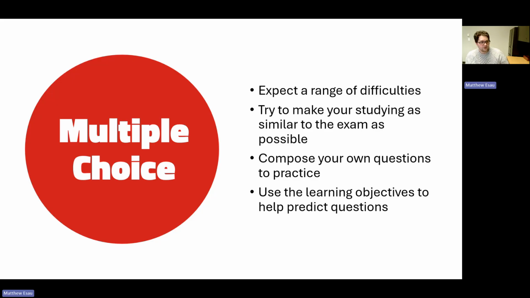AI is really good at creating multiple choice questions. You can paste your notes in, or if it's a widely known topic, like anatomy or something like that, then you can use AI to create questions for you. Try pasting the learning objectives that are relevant to the exam that you're doing and ask it to focus its questions on those topics. That's a good way to really narrow it down.